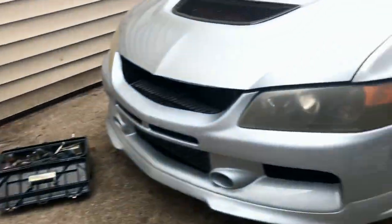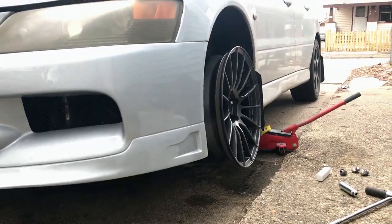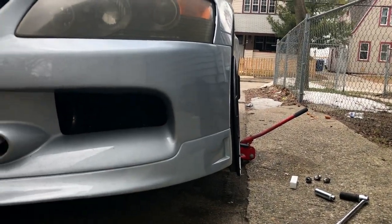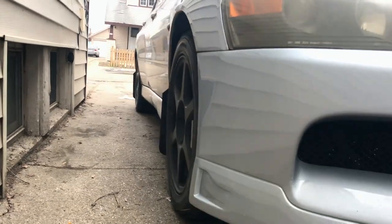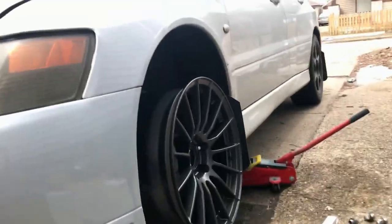Guys, I'm just testing the wheels. As you guys can see, perfect fit, man. You guys can see right there. Look at the stock ones. You see? Damn, ugly. That's a nice fit, man.